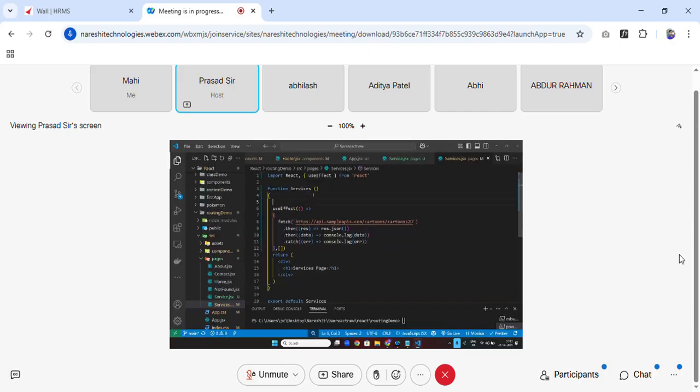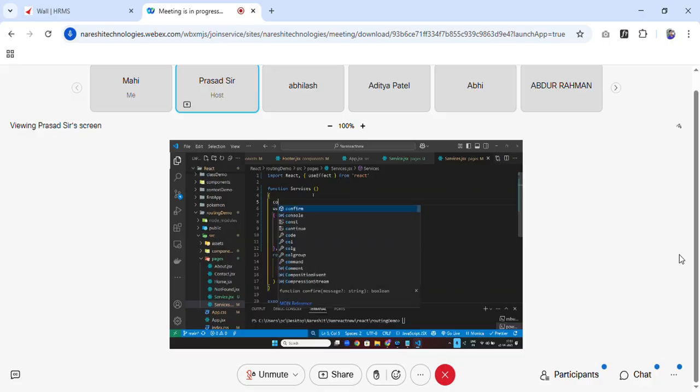How do you store one value in a variable? Which hook will you use to store a changeable value? useState. Right. If you really know how to use useState and useEffect, you can do 90% of React very well.